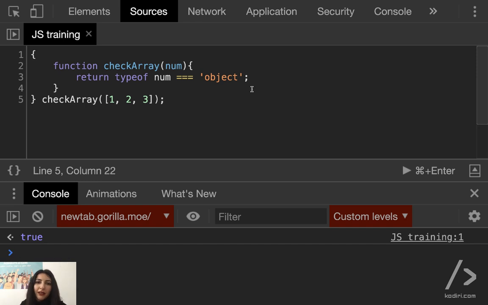So to make sure that it returns false, we write not equal to, is not equal to Array.isArray.